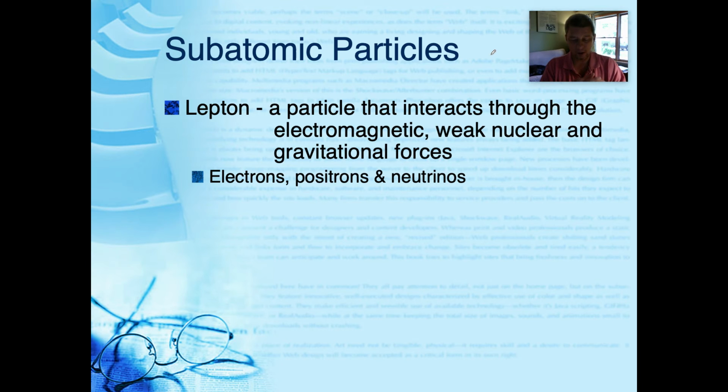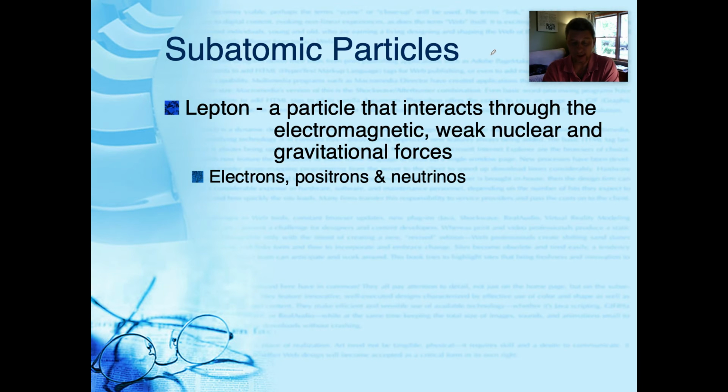Now, leptons are the electrons, the positrons, which is essentially just a positively charged electron, and neutrinos. And those are shown at the bottom of the particles of the Standard Model chart that you see here. So there are the leptons. Now, you can see that there are electrons, muons, and tau leptons, and each of those has an anti-particle.